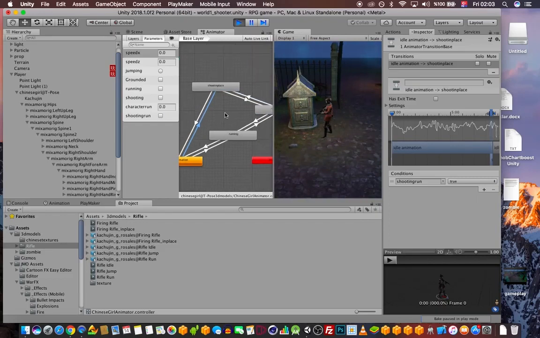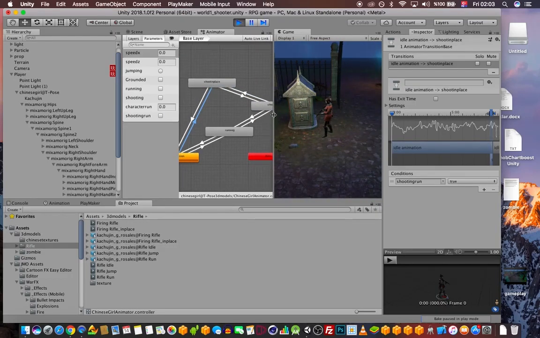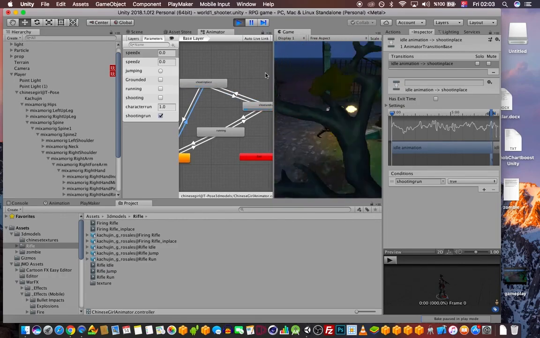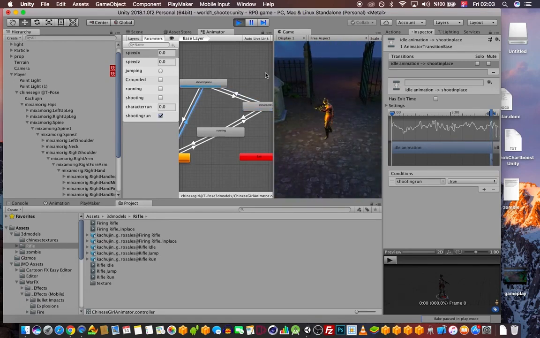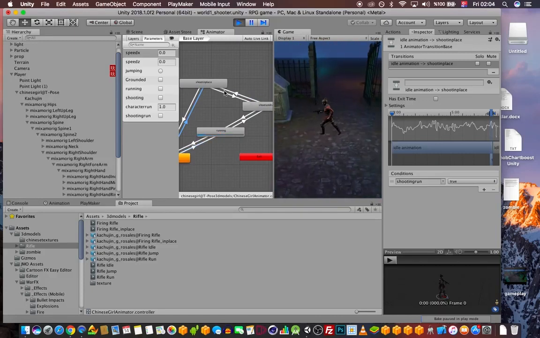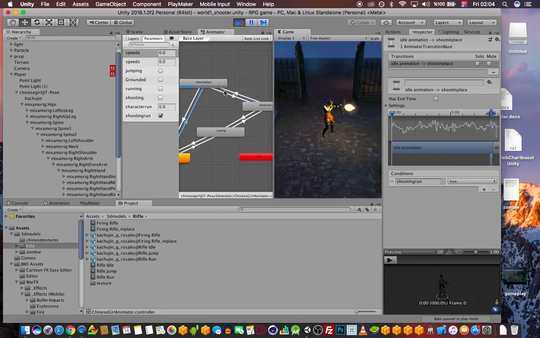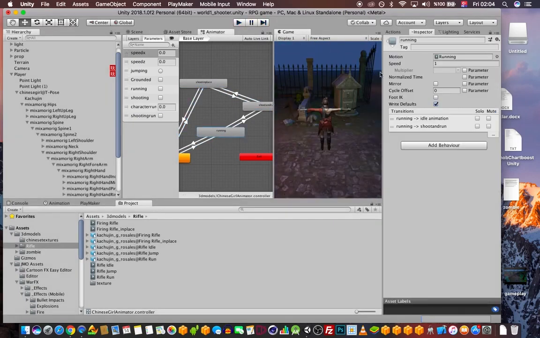Now actually we have two kinds of loop here, one from standing going to the shooting and one from running going to the same shooting animation. So this is in place. Now she's running, and if I leave it, now she's going this way around. But if I first run, now she's in run, and she's like this. Okay, the thing is I didn't like this running animation. I want to change this, so I had this rifle run here. Okay, and now this should be much better.